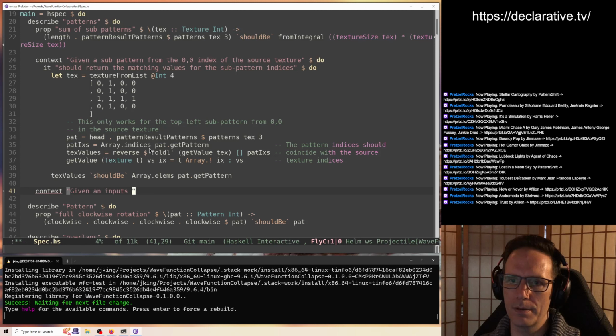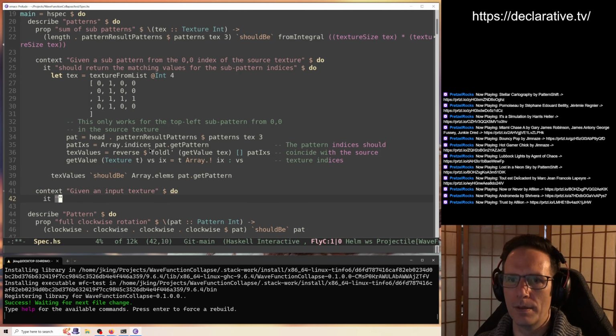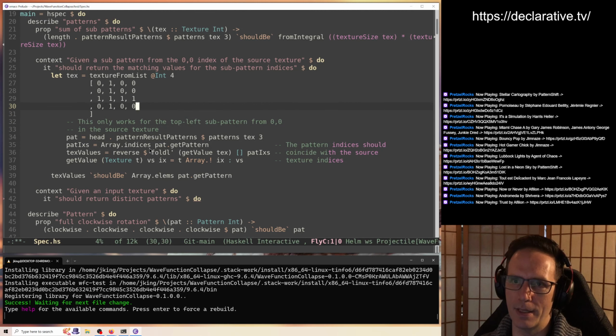Given an input texture, like this, it should return distinct patterns, as long as the input texture that we are using is capable of providing that. So that means we don't have a texture of just zeros, right? Otherwise this wouldn't hold if that was the case.